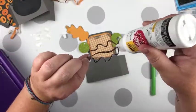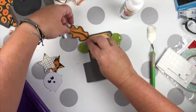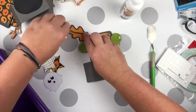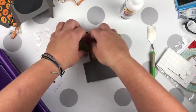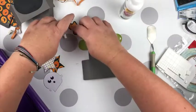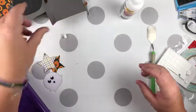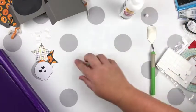Get the tips there. The leaf on there. I think I might add some sparkle to this part too, like maybe some glitter glue to the edges. That needs to go under. Okay. That might need a little more glue. We'll wait and see what it does. Okay, so this inside panel is done now as well. So let's put them together, and then we'll figure out where we're going to put some of these extras.